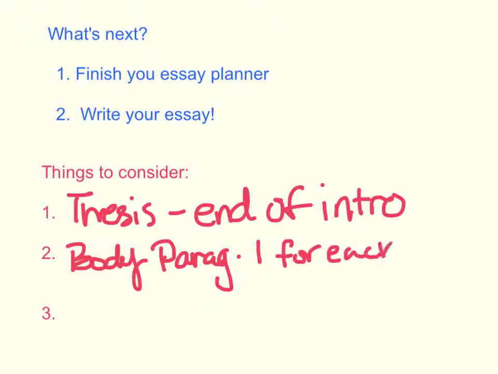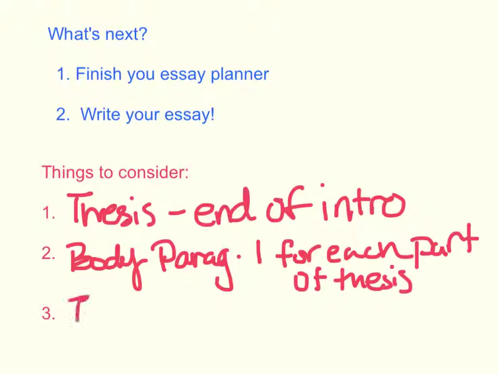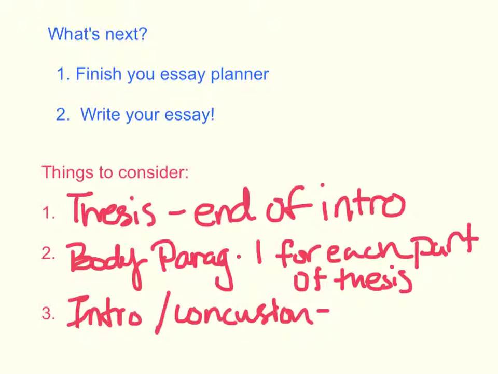If you're looking at your essay and it's like, whoa, there's only one paragraph, then you need to go back and really take a look at that and figure out what you're going to do to fix that. And then finally, you'll have a separate intro and a separate conclusion. And again, use the resources on Schoology to help you plan and write those.